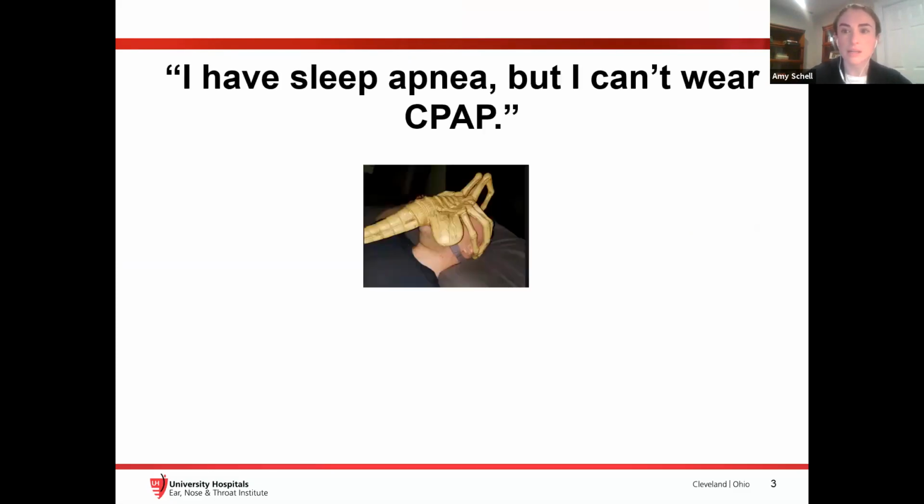So these are going to be some ends of the spectrum, but this is the typical view of CPAP from someone who may not really be familiar with using CPAP or treating patients with CPAP. You know, it's this awful, terrible mask that just overwhelms the patient and interferes with their life. So if you talk to your run-of-the-mill sleep surgeon who may not be as familiar with CPAP, this is kind of what they're thinking the patient's dealing with.